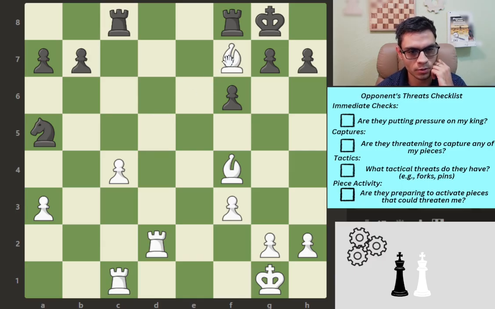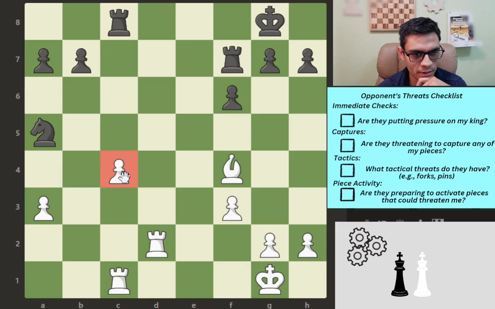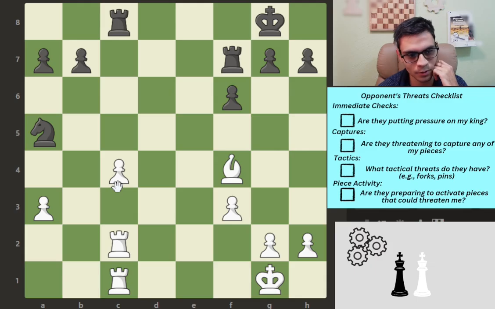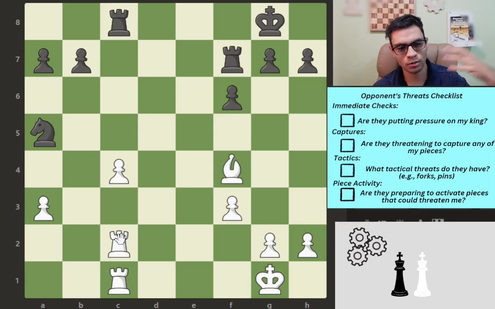So let's say I capture the bishop. He recaptures, then probably with the rook or with the king. We have to calculate that. But okay, let's say he recaptures with the rook. Now my pawn is hanging, so I will have to find a way to defend it. Probably here with the rook. Yeah, maybe rook c2, although that is kind of passive. So, okay, let's just go back and not go deeper.